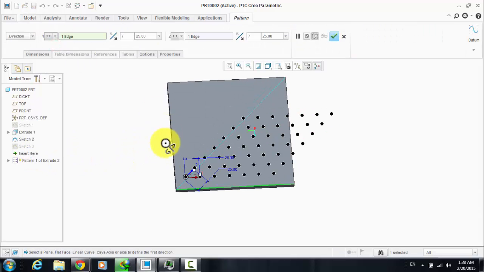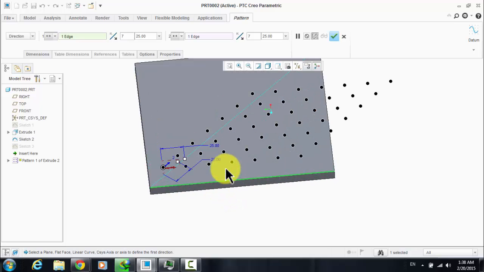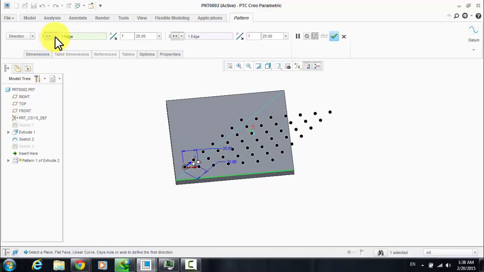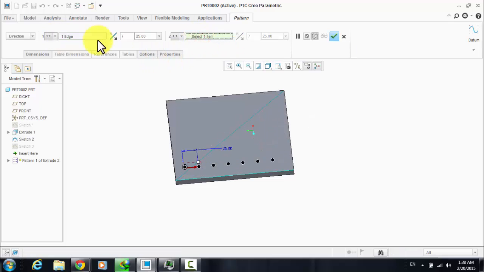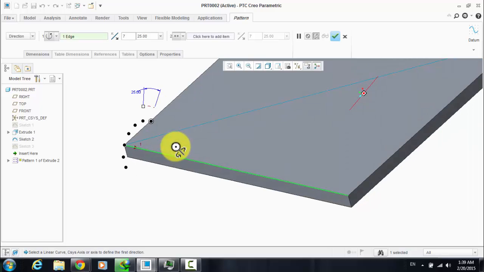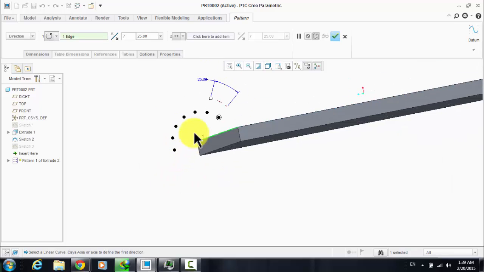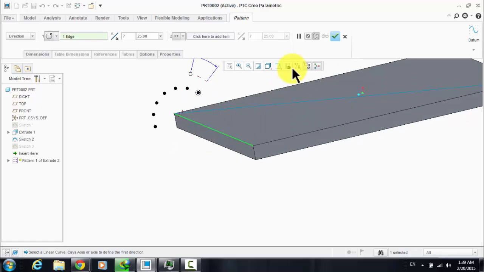Now let me talk about something else. So as you see, this is how we select an edge and make a pattern about it. So we have more than this option here. This is the rotation one and this is the translation. So let's move on to the rotation one. Now we select the edge, but this time the software will take it as an axis to make rotational copies of the item you selected about it. Okay.